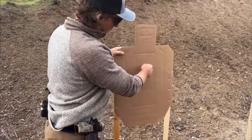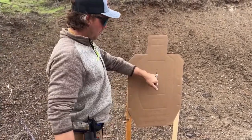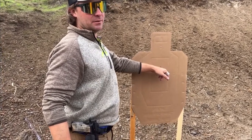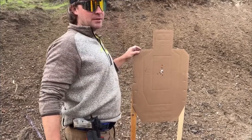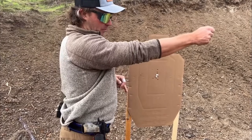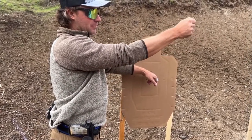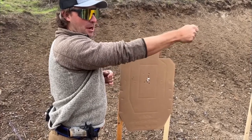The stuff that's going up high, what's usually causing that is I'm focused on the red dot rather than on this white spot. I put down the white spot to give you something to focus on to try to eliminate that, so you'll learn the value of looking at a small spot on the target. But really, that's the issue. If you focus there, you're going to be bringing the gun back onto the white spot in between shots. What you don't want to do is drive the gun down or push the gun down.